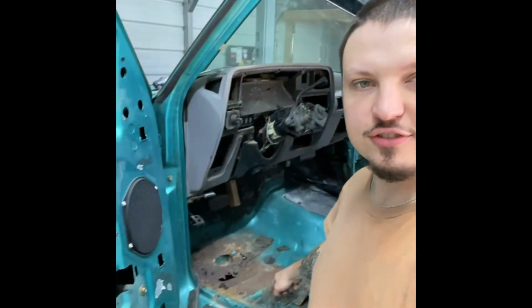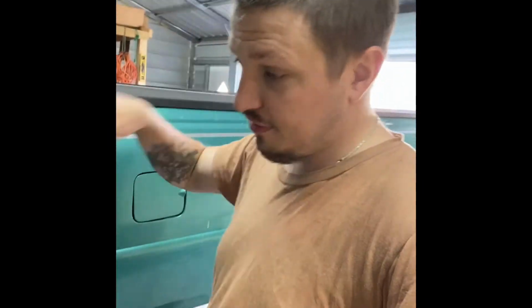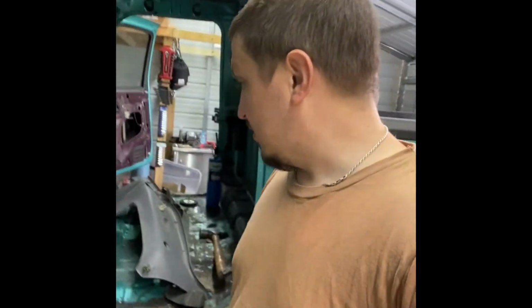All right, guys, next morning. So we're gonna jump straight into cutting this floorboard out. I'm gonna get up under, wrap some rags around the gas lines, wet them down, make sure everything stays good and wet so if the sparks are hitting it, it won't ignite. There's no gas in it, but there's always residual vapors, fumes, maybe some actual residual gas in the lines and stuff. So just taking all the precautions, but we're gonna get that cut out and get that new floorboard in. So let's get started.